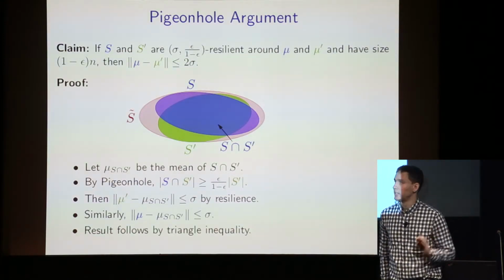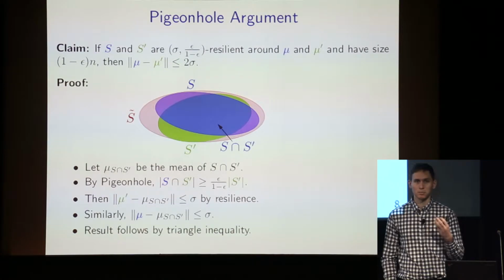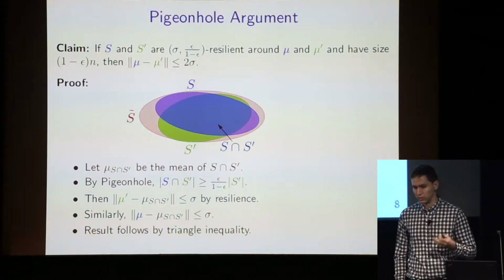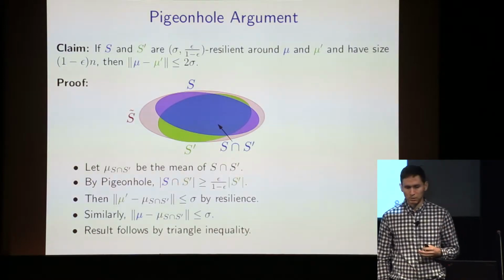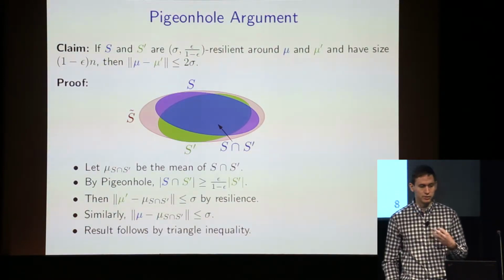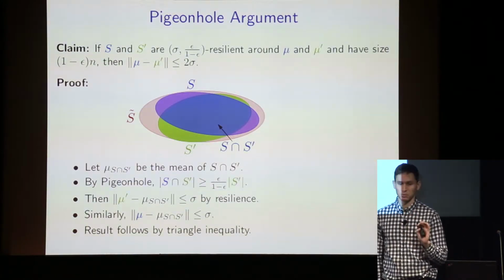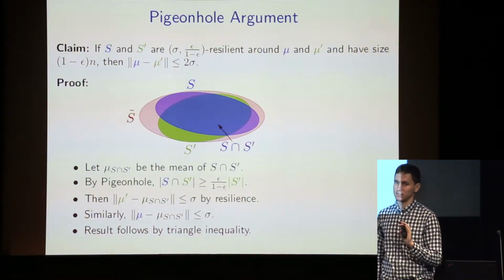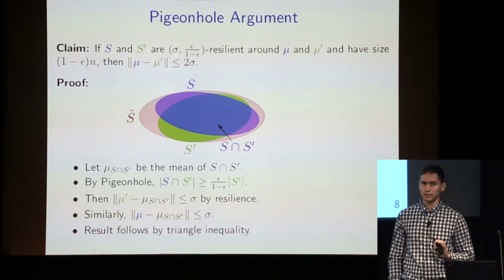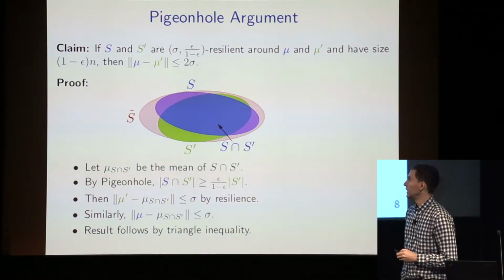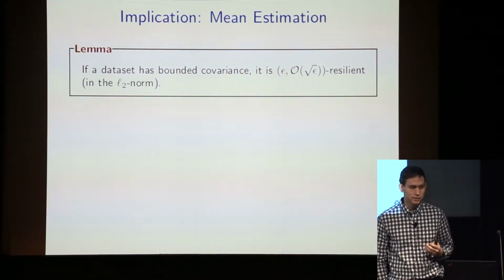OK, so this shows us that before, we had the statistical problem of when we can recover things. It's maybe not even clear what properties you would need to assume about your distribution. The nice thing is now we've reduced the statistical problem to an algorithmic problem. So as long as we can establish resilience with high probability, now we just have to solve this algorithmic problem of finding a resilient set. And I should probably show you some cases where things actually are resilient.